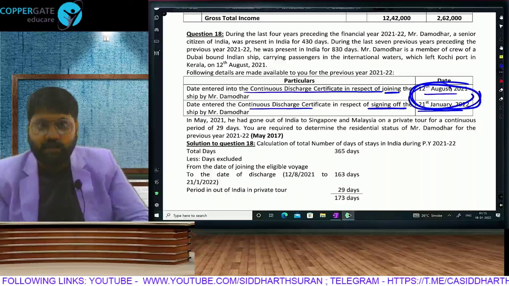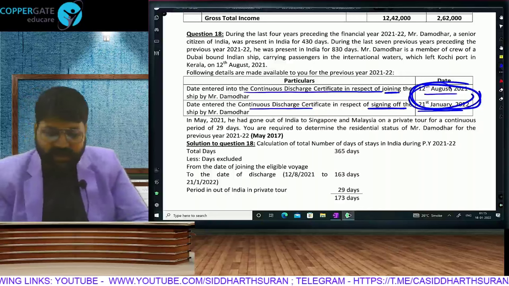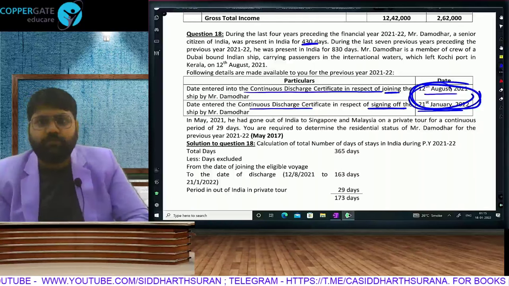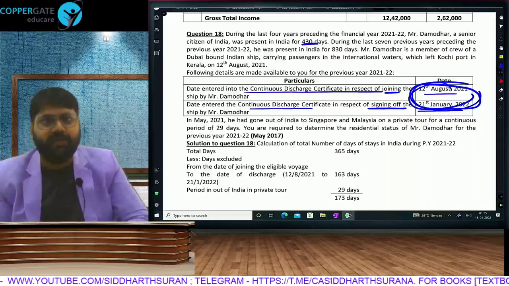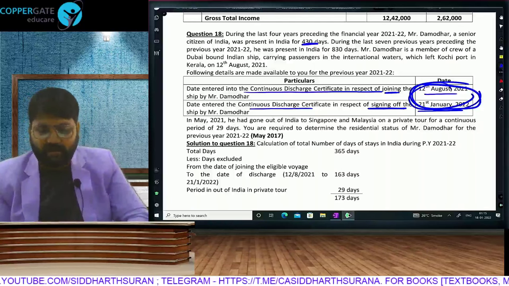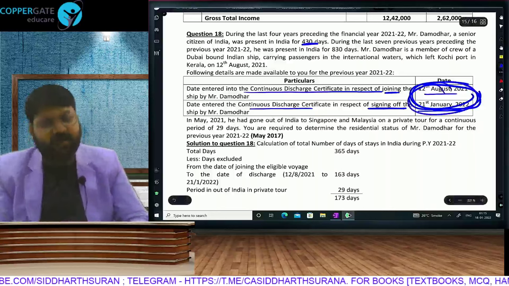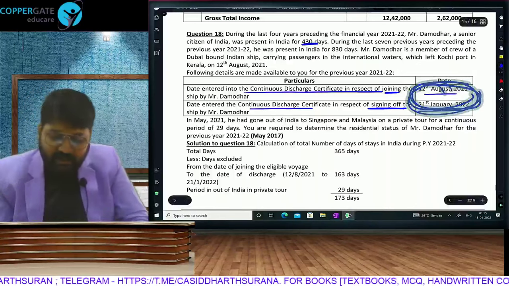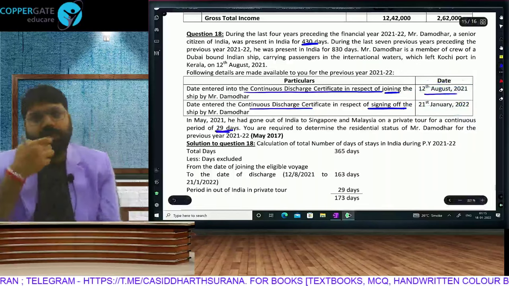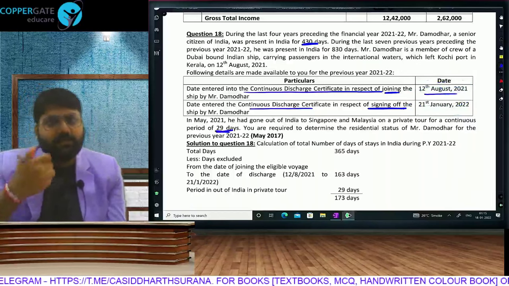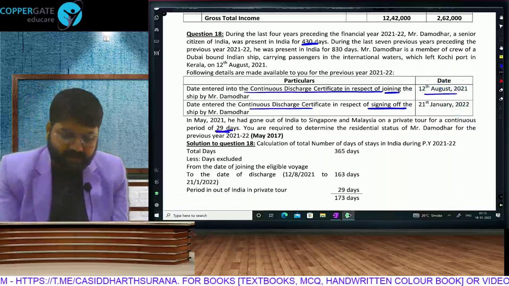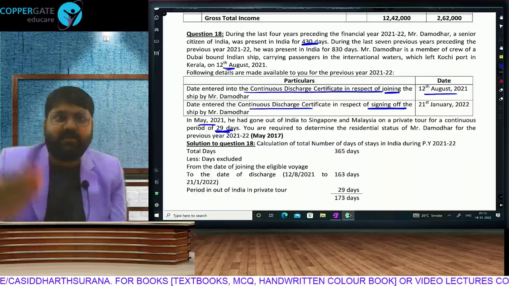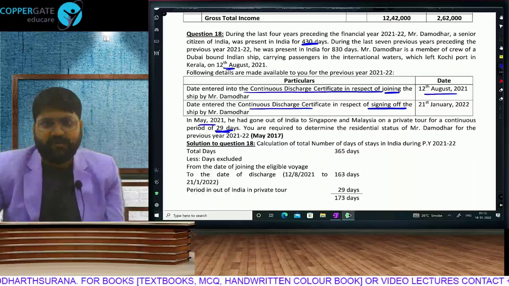Is that clear? And then we have to check. One thing I can tell you, these last 4 years and all that is irrelevant. You have to first fulfill the 182 days criteria. This was his CDC period. Can I say this will be excluded from stay in India? Other than the CDC, can you observe he has also gone on another holiday, 29 days before his journey started. So, the journey started in August, but in May he went for a picnic. That means, can I say there are another 29 days for which he was outside India?